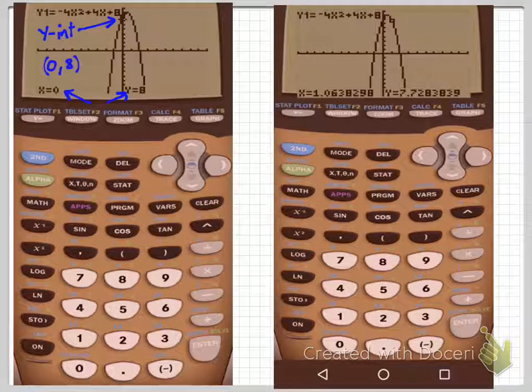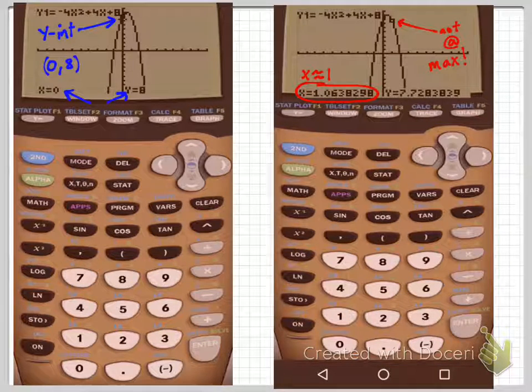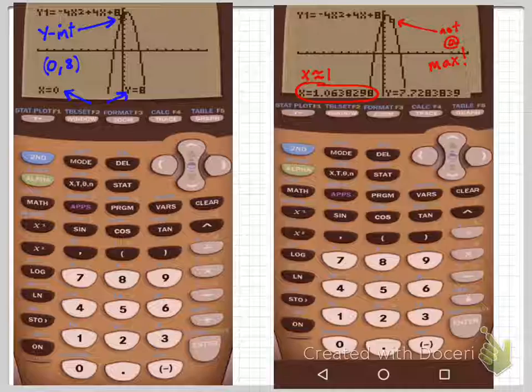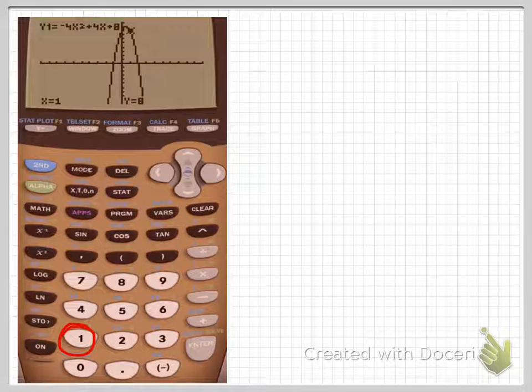If you go to the right, you notice I got x close to 1, but that spider is not at the maximum. So that means 1 is not going to be the x value of my maximum. That's kind of weird because 0 is not the maximum, 1 is not the maximum, but somewhere between those values is. Well, another day I'm going to show you guys how to calculate the maximum, but for today, I'm just going to share with you guys to make a guess. And halfway between 0 and 1 is 0.5, so I'm going to guess 0.5. Because when you press 1, notice that 1, 8 is not the maximum. The graph gets higher than that.